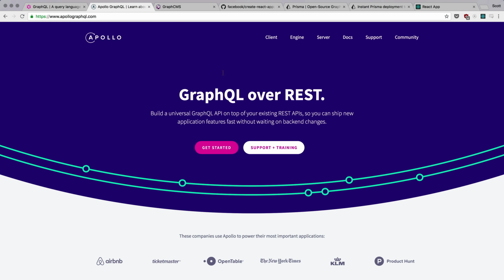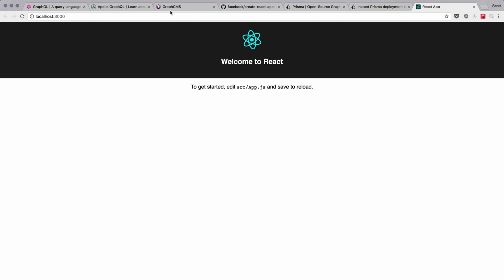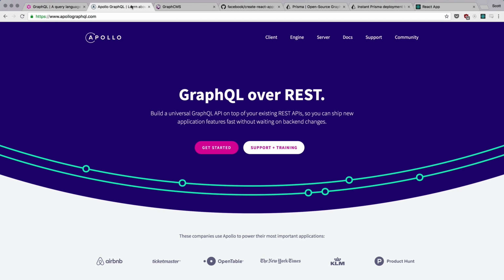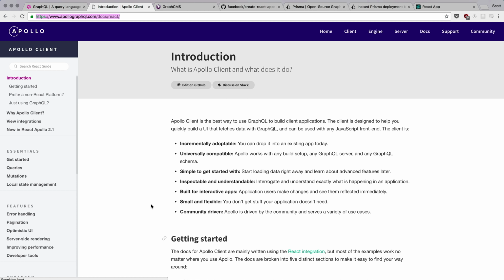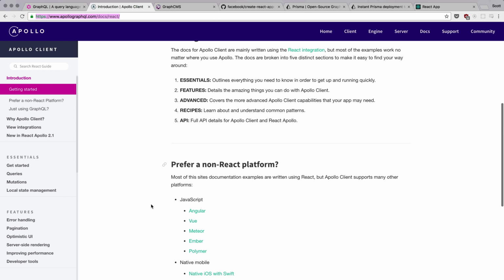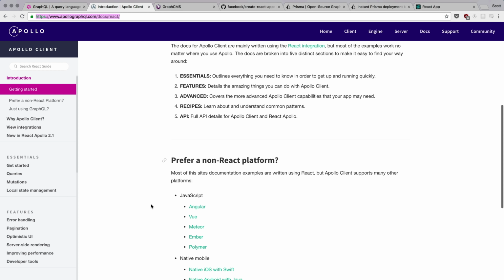Because what we want to do is connect our React app to our Graph CMS, and to do that, you use something called Apollo, which we've talked about. Now, Apollo is the easiest and best library in terms of all sorts of things, in my opinion, and it gives you so many things out of the box for free. All we want to do from here is go to Client and then select React plus React Native. Now, Apollo Client works for all of these different things, and so because of that, they have different documentation for all of them. So if you're using Angular or Vue or any of these things, go ahead and follow those documentations.